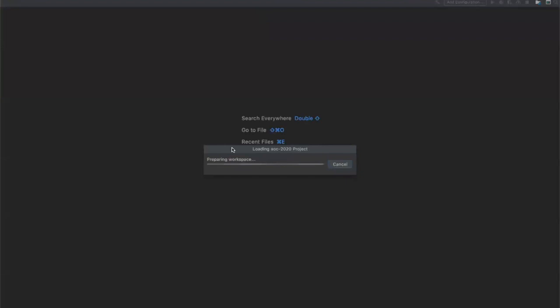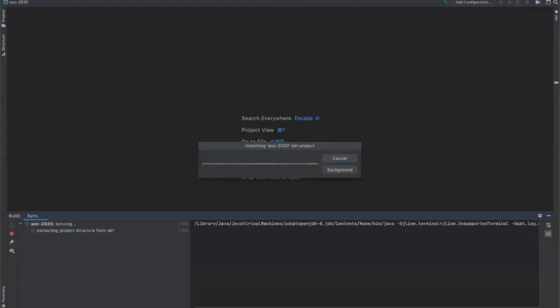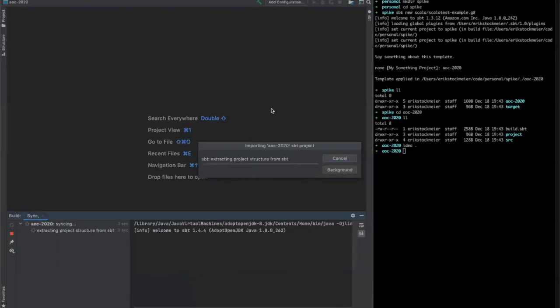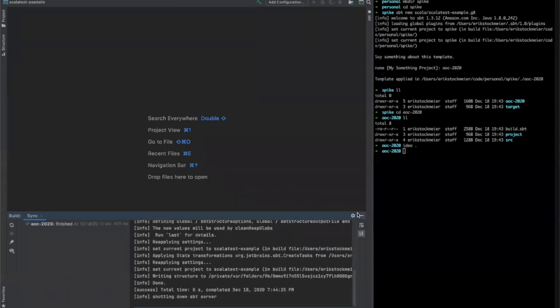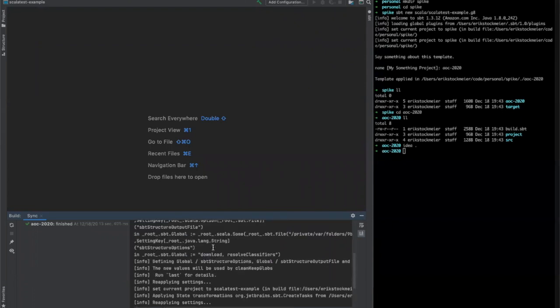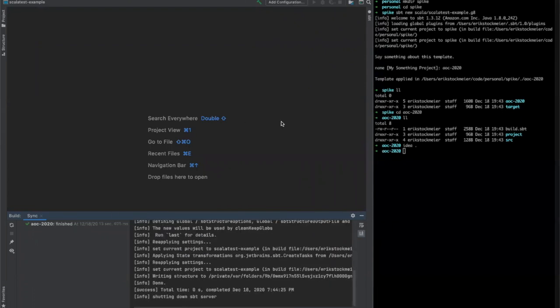And so here it comes. But there's a problem in doing it this way. And in fact, it will get you, in many cases, oh, maybe it's not happening this time. IntelliJ can be very mysterious. So it looks like my SBT project was detected.